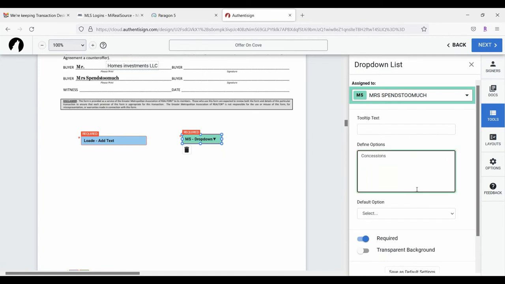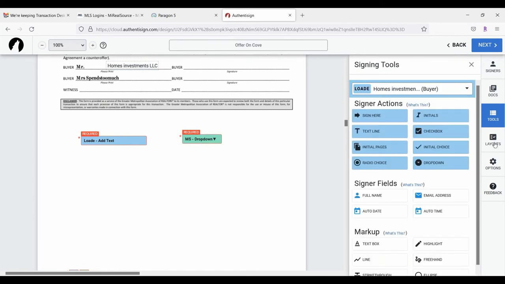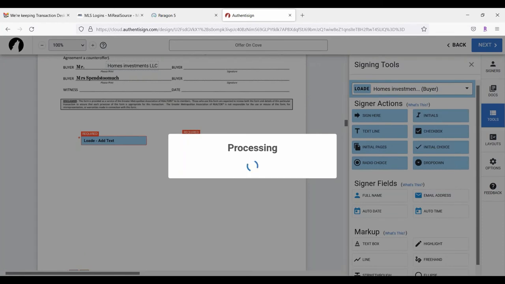Honestly, I don't know what I would use this for. Just put concessions, and we'll put that as you have to type in multiple, and then you have to make one of them the default, so when they open it, they see that one, and then they can select which one they want. So I'm just going to leave it in here. So I just did it that way. Okay, so when you hit next now, and if you already hit next, yours probably already went through.